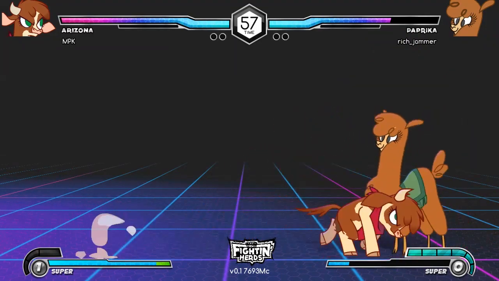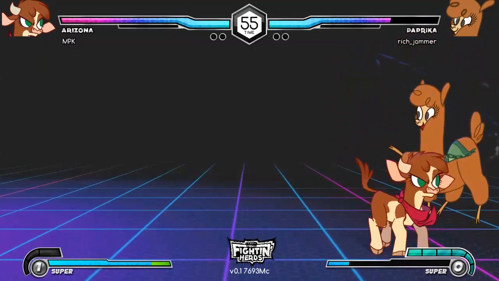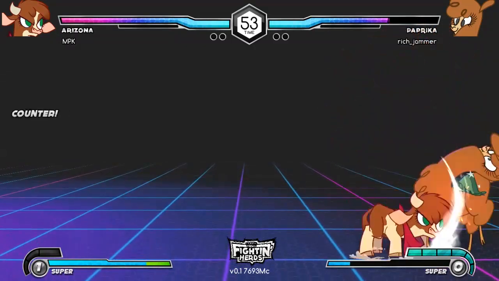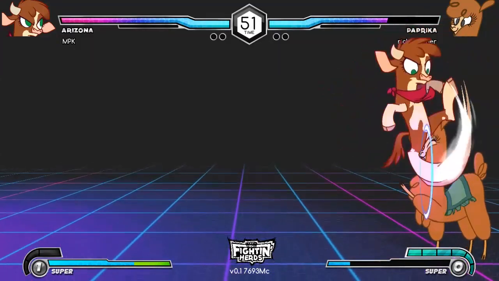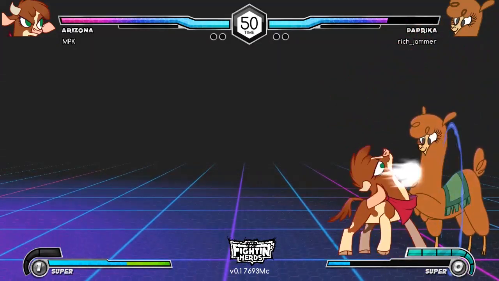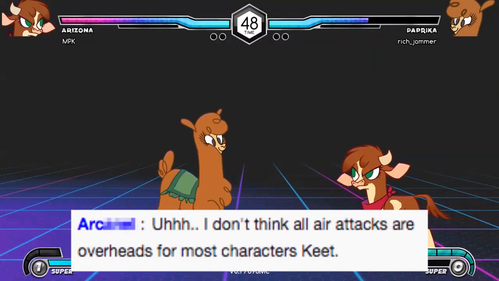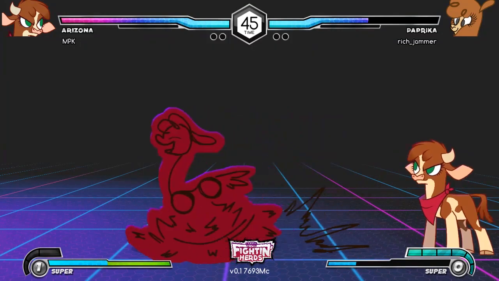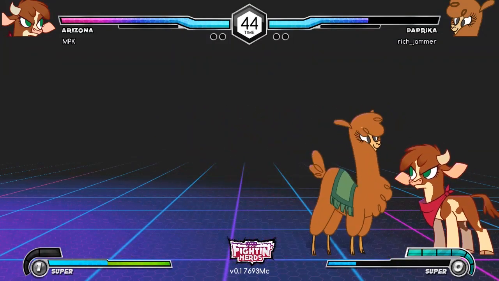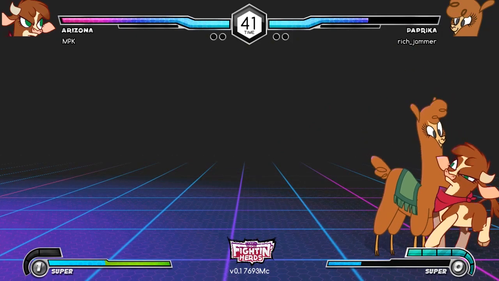You can also block in the air. So if you're just holding up back, you can block in the air and be completely safe, really, until you hit the ground, which then you'll have to make sure you block correctly. Well, okay, Tina's like the only one that has an air normal that's not an overhead. That's like the only character I've seen so far. And that's because it's so low to the ground, it kind of requires to not be an overhead.